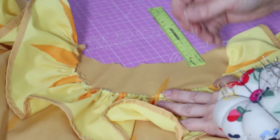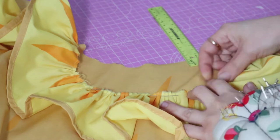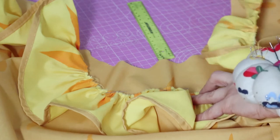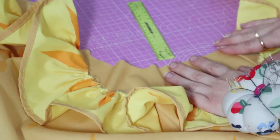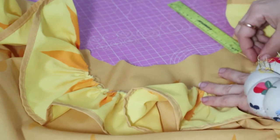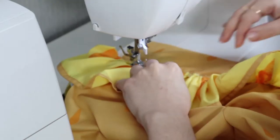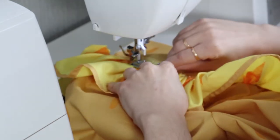The collar involves a bit of measuring to get it even. I placed the lower tier on top of the bodice and pinned it in place, making sure it was an even distance from the collar. Mine is actually a little bit shorter than the one I suggest in the pattern because I ran out of fabric, but it's okay, it's just a little bit visible from the front and I made sure to adjust it in the final pattern for you. Using a zigzag stitch, you can now sew it in place.